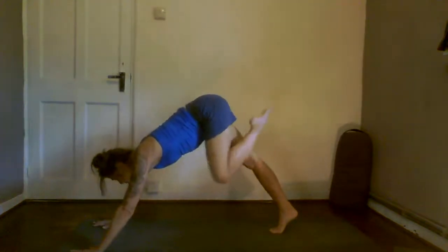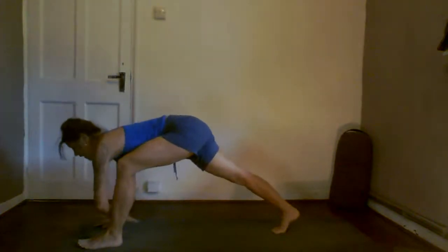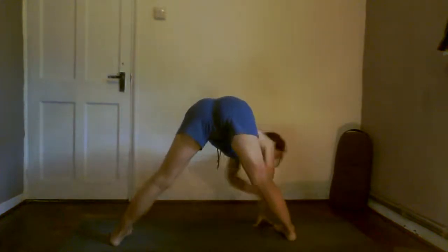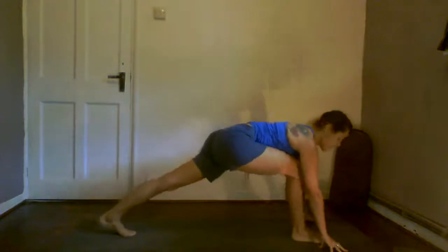Step the foot forward in between the hands, all the way around your mat. So left hand comes inside. Walk yourself through over to the right foot and glide your back foot forward to fold. Coming all the way up to standing as you inhale.